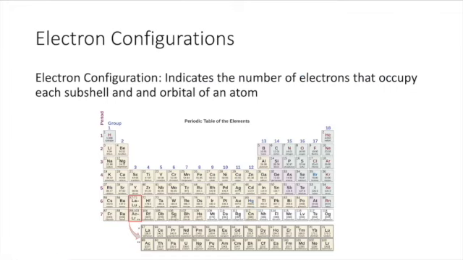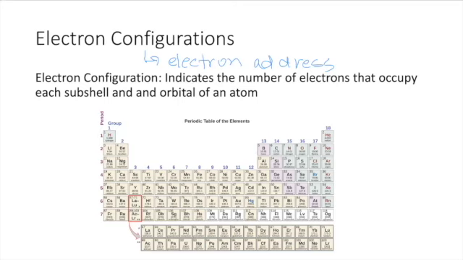So I want to introduce this word, electron configurations. We're not going to dive too deep into it, but I just want to introduce it because it is required. But as far as I know, I haven't seen any test questions or quiz questions or OWL questions that deal with electron configurations, except for one OWL question, which I will show you and help you work through in a second. But electron configurations are basically the same thing as an electron address. It's telling you where all the electrons in each atom are located.